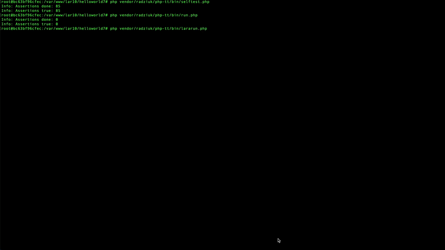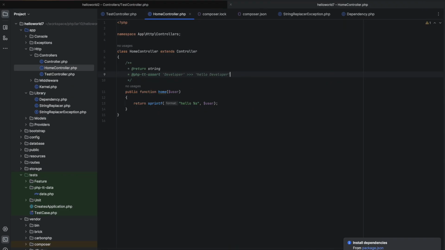In order to run this test I will use this other runner. So instead of using run.php, I'm going to be using lararun.php, because this runner will boot Laravel for us, but it will not boot the full version of Laravel. It will skip some providers like database provider and log provider. But mostly all your Laravel functions will be available, like all your facades and so on. So we're going to be using this runner because it supports Laravel. Okay, so it has done one assertion for us. And yeah, that's it for this dummy controller.